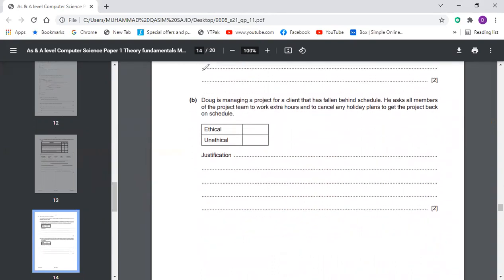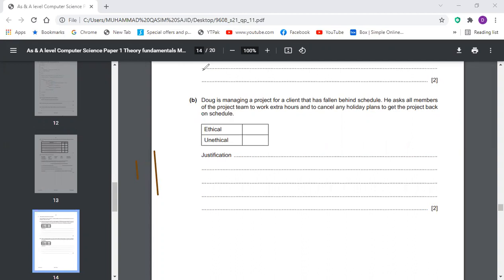So basically dog is trying to act in the best interest of the employer or client, maybe asking employees to voluntarily offer to work additional hours.